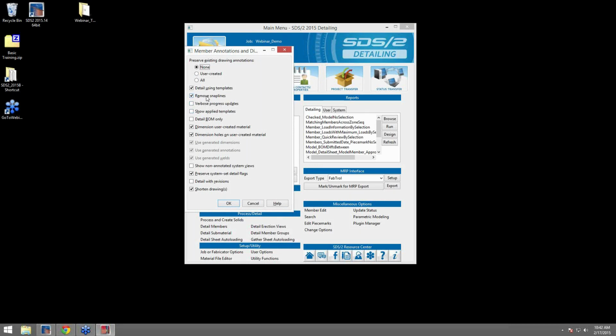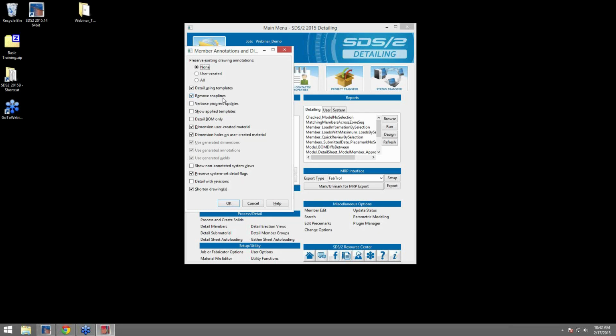The first one I want to discuss, though, is remove snap lines. What is a snap line? A snap line is a construction line that's going to force dimensions to line up across a particular detail. So if I have a rule that applies dimensions to the holes on the left side of the member, a horizontal dimension, and I have a separate rule that applies the hole dimensions on the right side of a member detail, if I want those to line up horizontally, I'll assign them the same snap line.